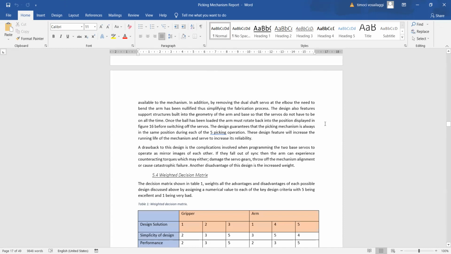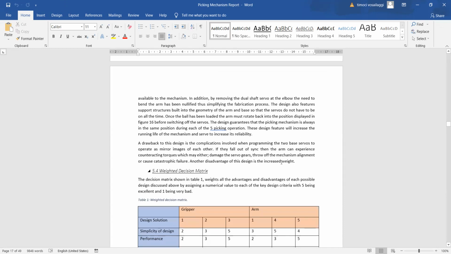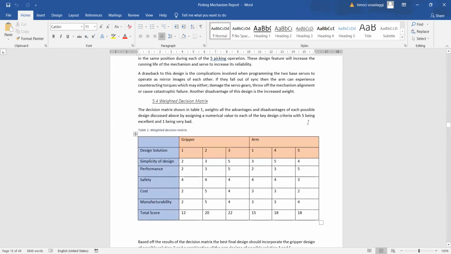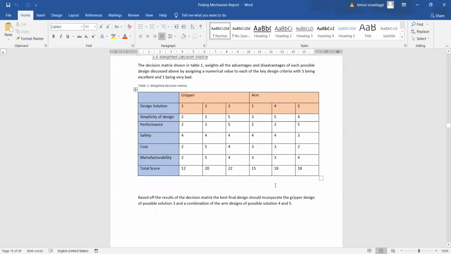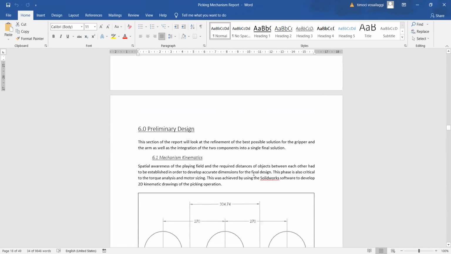And finally, at the end of it, you have a weighted decision matrix. And that is where you tally up the scores. And then at the end of it, you know which design is the best. And then you simply just summarize the information that you get from your table. Okay, so as you can see, it's the same fundamental steps as the design process that you guys use, just maybe a little bit more in depth, but the bones are exactly the same.